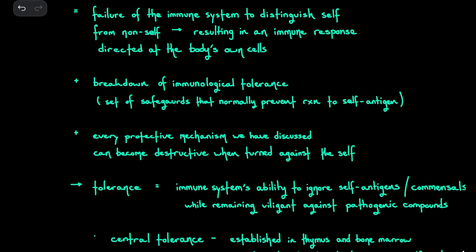Then another concept is epitope spread. Tissue damage can release new self-antigens that were not previously available to the immune system. This is a great example of when immune privilege is breached. The best example of this is a condition known as sympathetic ophthalmia. I'm completely butchering that, but ish.